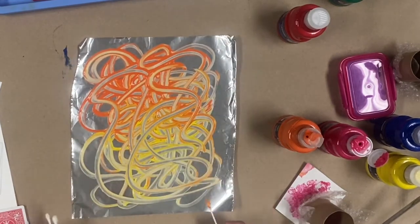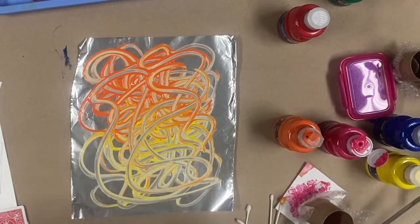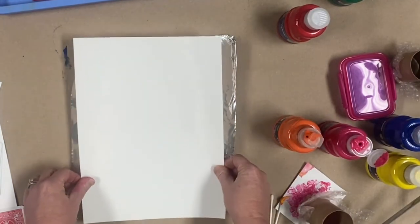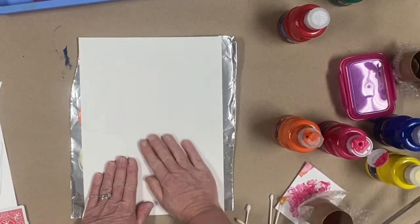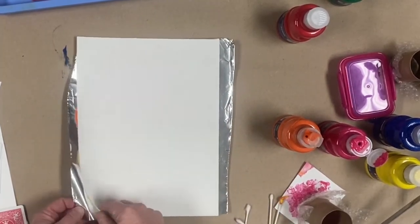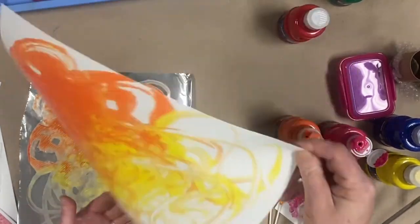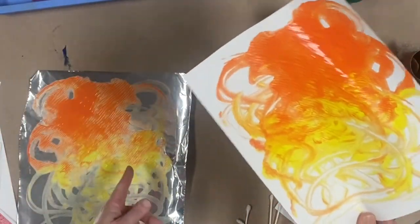You could take this, because I love making prints, and have the kiddos lay another piece of paper down. Give it a massage. They love to give it a back rub. And pull it off. And now they've got another totally different work of art from when they started.